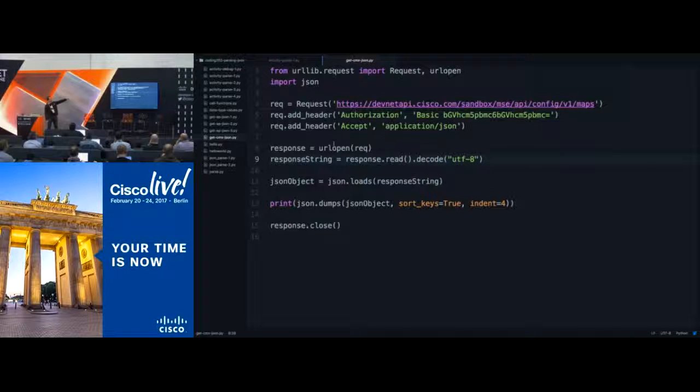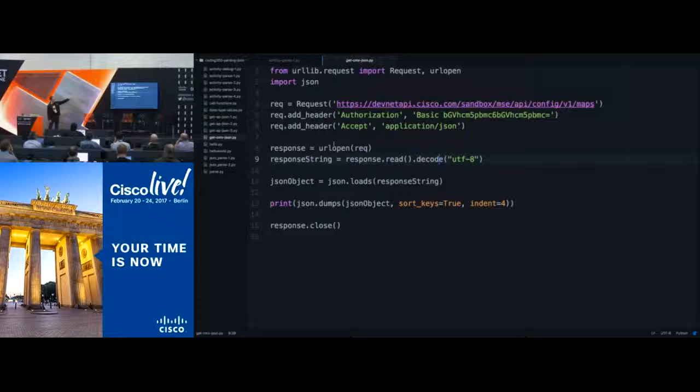But anyway, you would go using those import statements that we used before. So you'd say from the urllib.request library, import Request, import urlopen, and then you import json. And then this is where you define your request. When you define your request, you're going to give it the URL of the API we're trying to hit here.